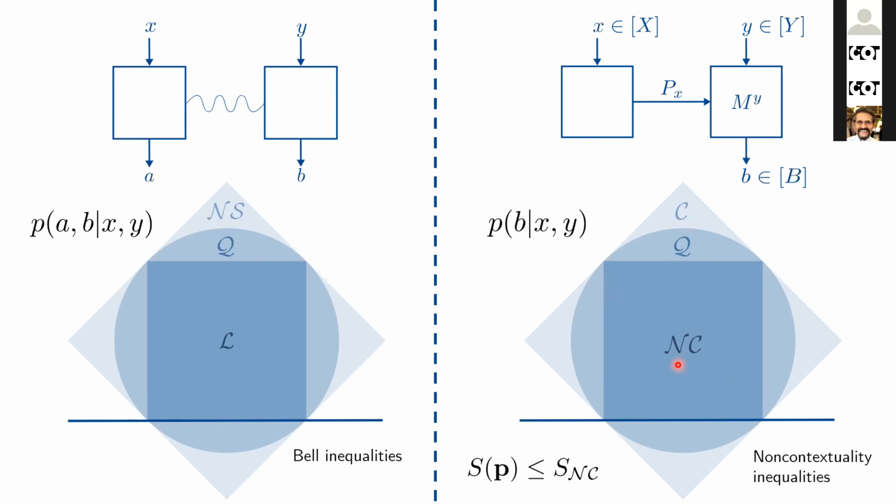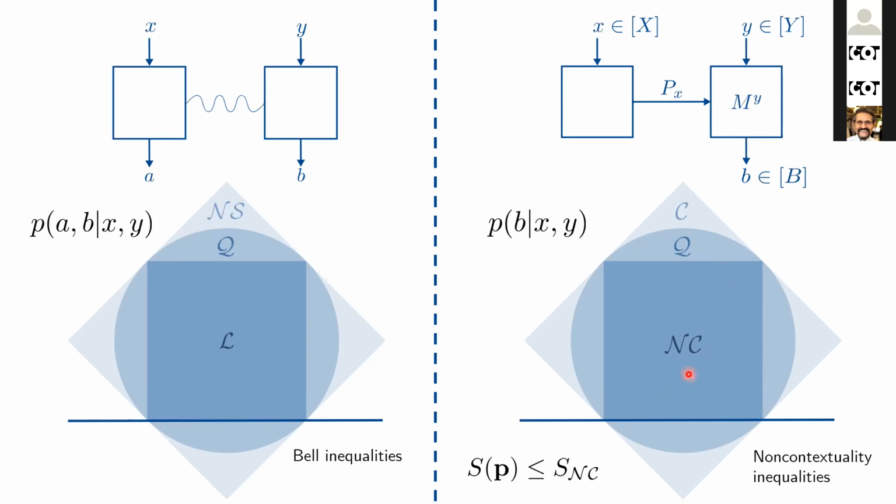For the purposes of this talk, we're not that concerned with this set. If your theory can be described by a non-contextual ontological model, the behaviors that you will see will lie in this set. If you don't know what a non-contextual ontological model is, all you need to know is that basically any classical physics or classical theory that you know will be described by one of these models, but specifically quantum theory cannot be described in this way. And that's the important thing for this talk.